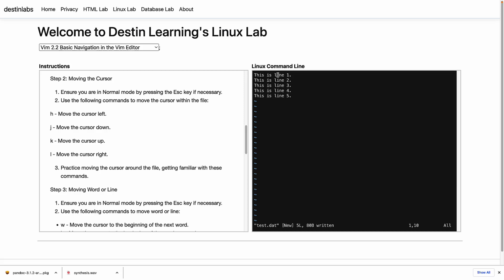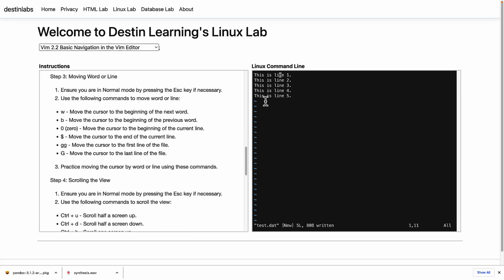So H, J, K, and L, you can use, or you can use the arrow keys as well. So whatever is most convenient for you. If you're a hands-on typist and you get used to those movements with the H, J, K, and L keys, it can be very convenient to do that. So that's step 2. Let's go ahead and move on to step 3.